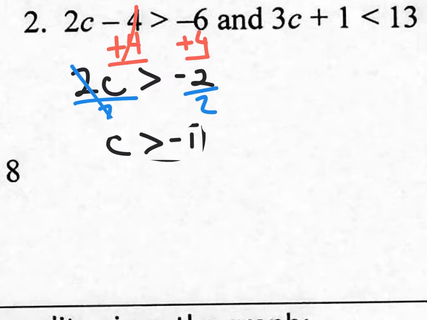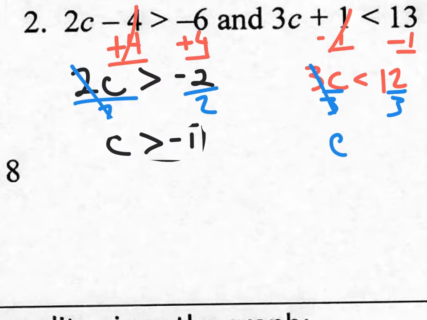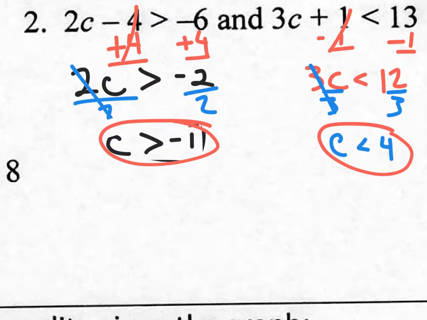Let's solve the other one. Over here on the other side, we're going to subtract 1, subtract 1. You're going to end up with 3c is less than, that's 12. And to get rid of the 3, I'm going to divide by 3, divide by 3. C is less than 4. And I'm not going to circle that either. You know what? I am going to circle both. We have that answer and we have this answer. But the thing is, we don't know if we're going to write these together as a compound inequality or if we should keep them apart with the word "or."